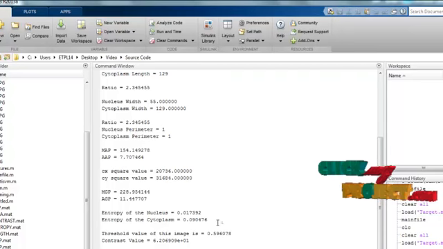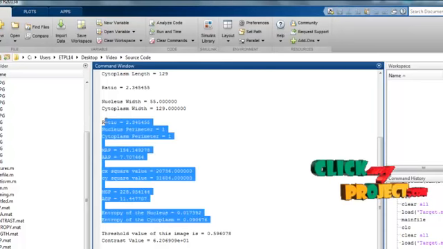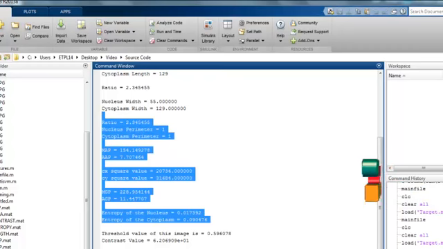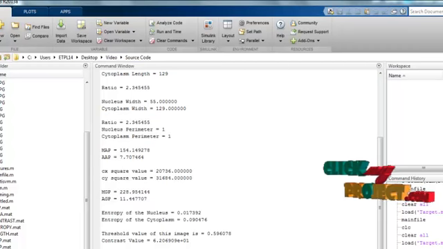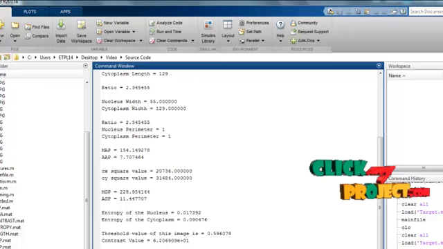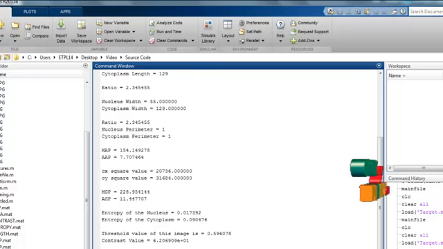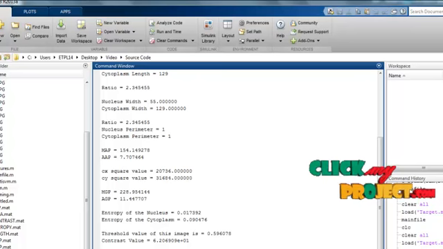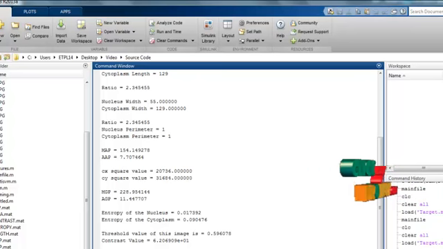From these features extracted from the image, the test feature will be made. The class label is also shown in the command window. Now the class label is 1, so the classification result will be shown as normal.